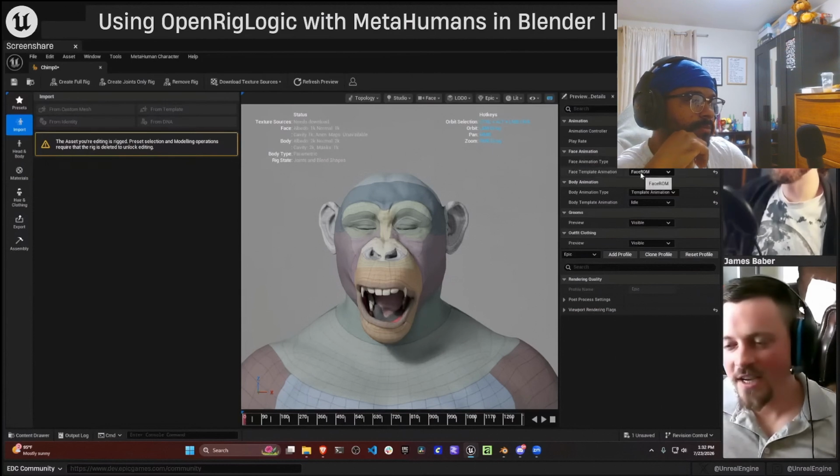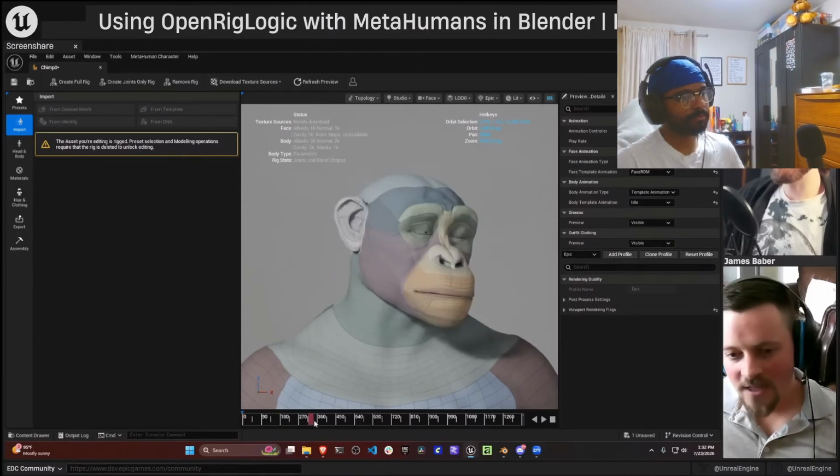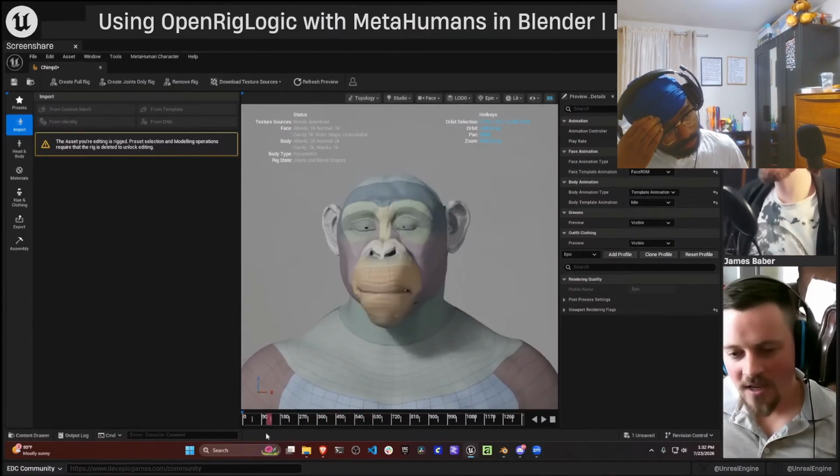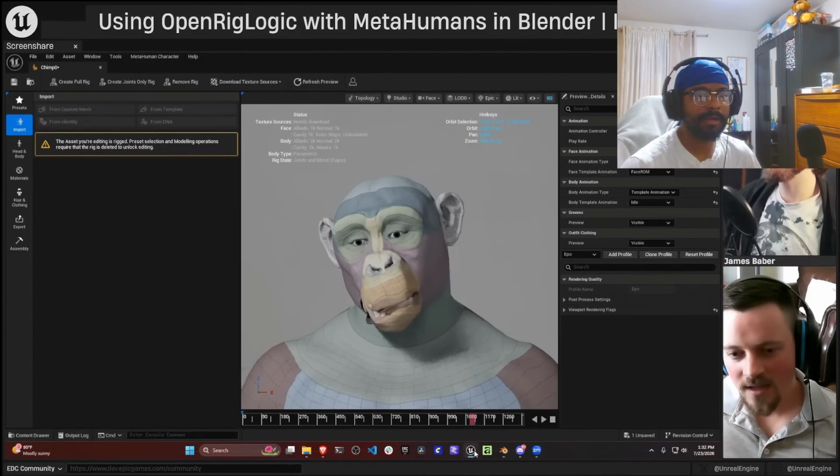So what I did is I turned on the face ROM. And then this goes through the poses, and we can immediately see this obviously, it's because of the fact that it's not really a human. A chimp is a great example of an animal with shapes a bit close to human.